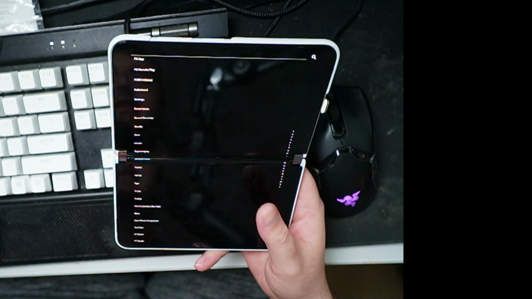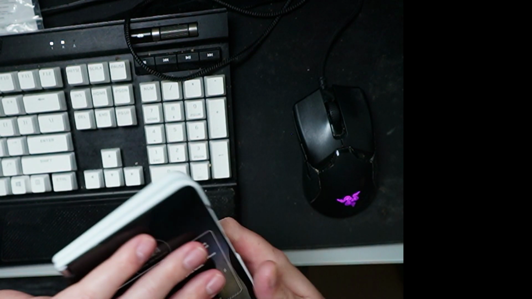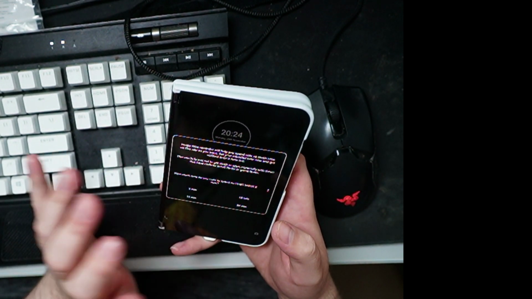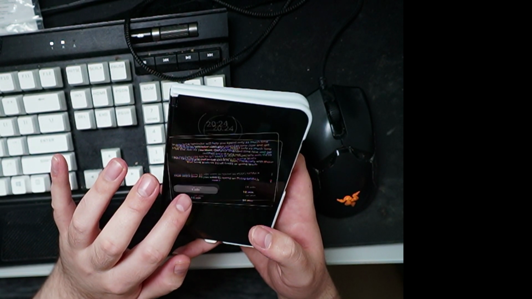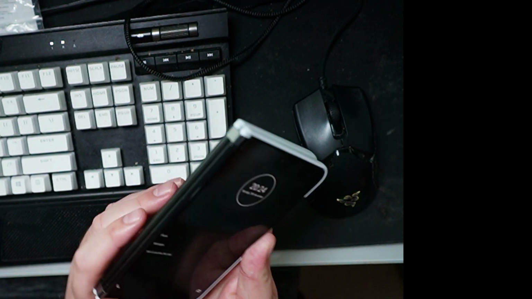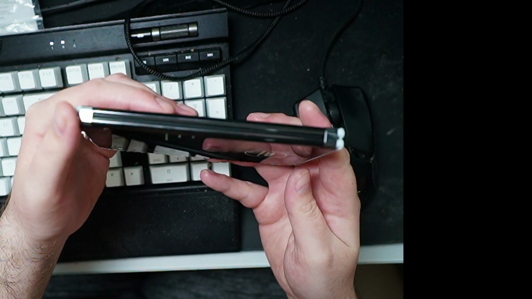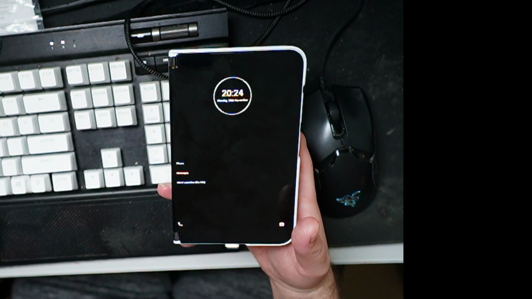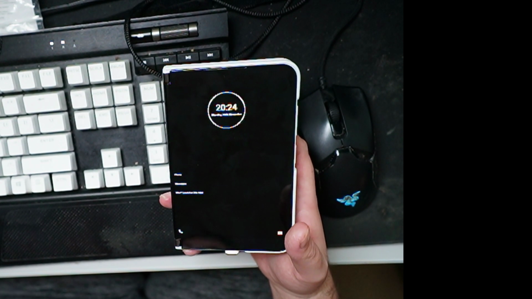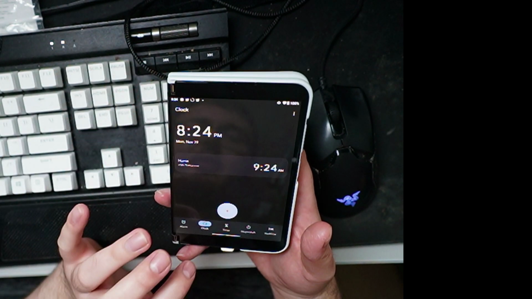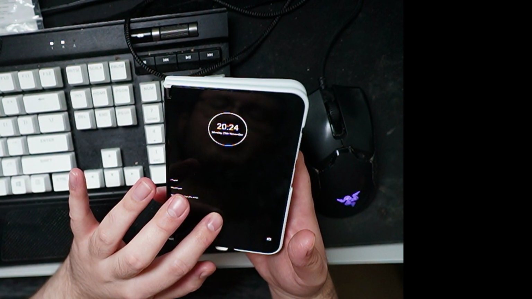Now, I will say that this is not my favorite launcher of all time. Again, like I said, it's so minimalistic. It's a nice little takeaway from a lot of different launchers. And it looks like we can put it in this mode? Okay, no, never mind. I thought for a second it would go in that mode. So like I said before, it's not for everybody, but it takes you away from the busyness of a cell phone sometimes. And it definitely does look good. And again, you get access right to your clock right there.